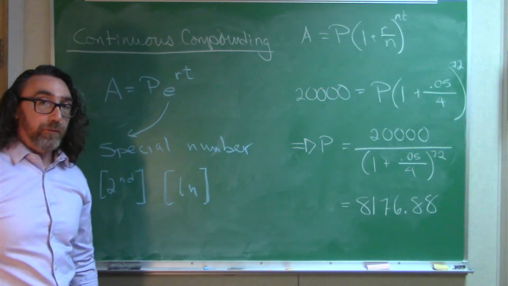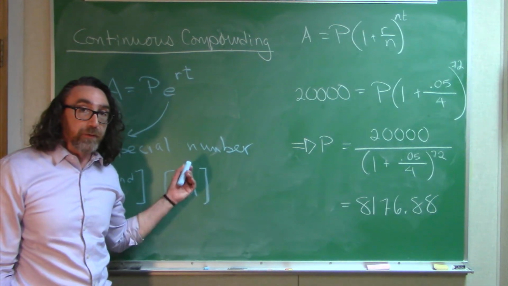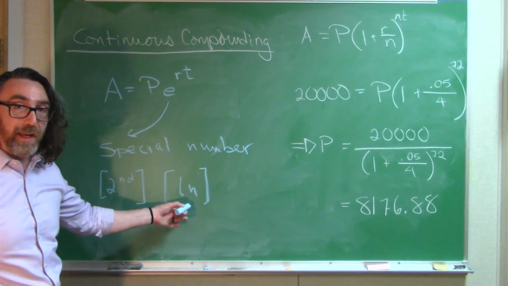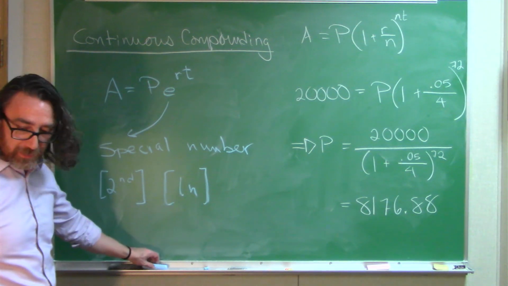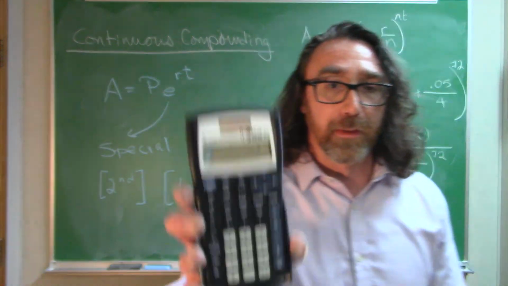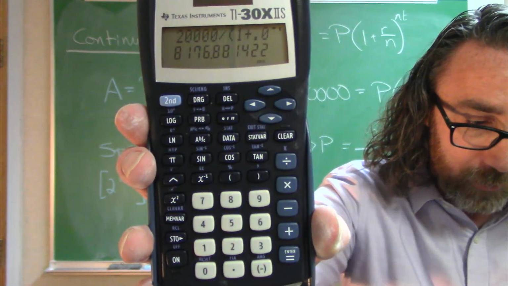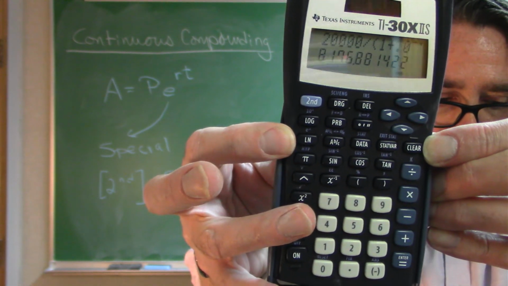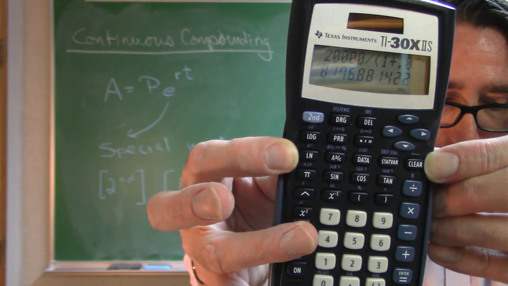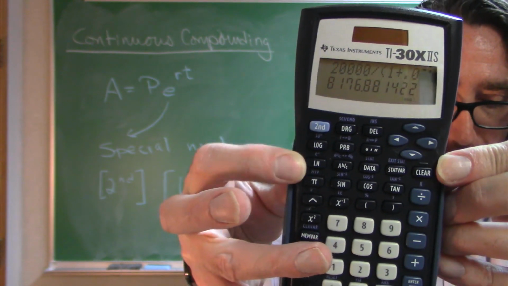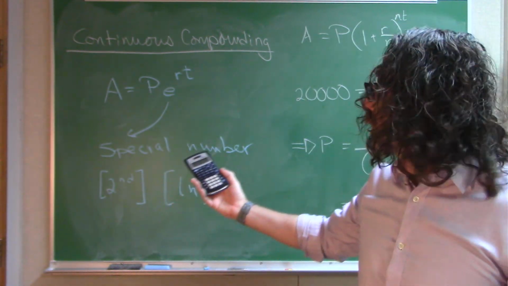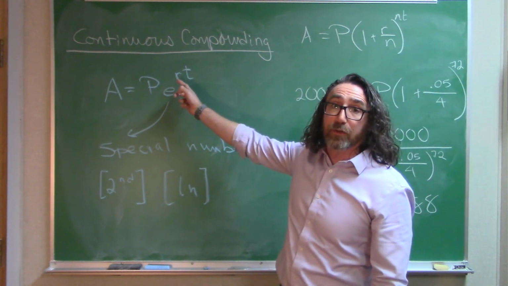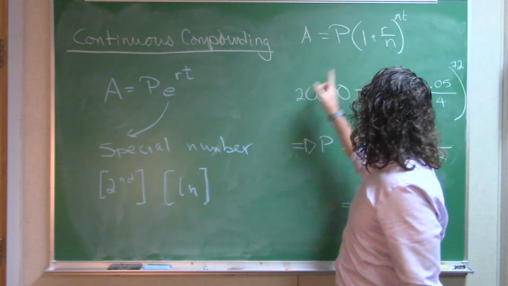Okay? So for the rest of this course, you will need a calculator that can deal with exponents. Okay? And if your calculator can deal with exponents, you should have a key that says ln. So for example, on this calculator, my ln key, you can see it right there. I have a log key, I have an ln key. That's the key you use. I would hit my second key up here, and then ln to get this number. And then you do your exponent here. Notice the slight difference. The r is part of the exponent.